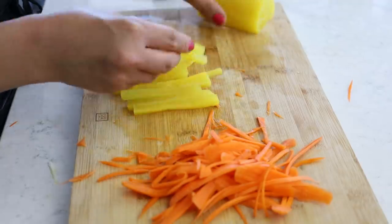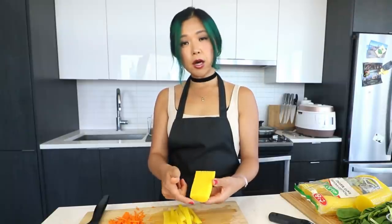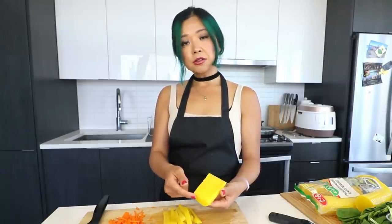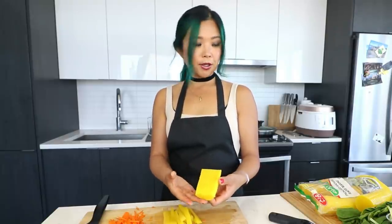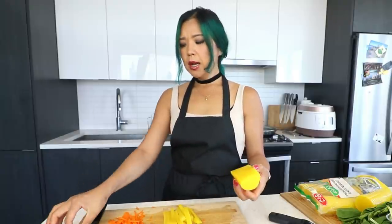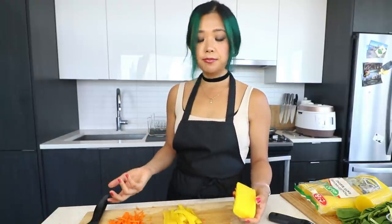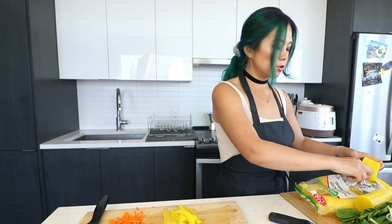Simple, easy. Now, I usually prefer to buy the ones that are not this bright yellow, because I've heard that this bright yellow color is cancer causing. I don't actually know if it's true, but I usually avoid the bright yellow and I usually buy the ones that are more of a white color, but I couldn't find it this time. So we're just gonna have to make do with this bright yellow color, which bugs me, but you know, everything causes cancer, so it's okay.